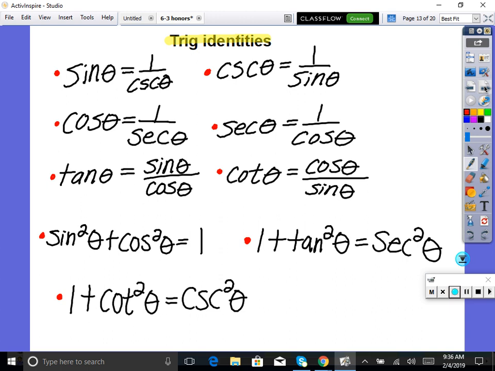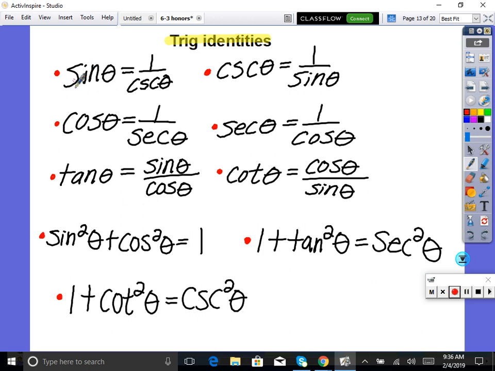You do have to have these memorized for the test, but really they're pretty straightforward. Besides these three, even I have to review these each year and rememorize them. You have to have them memorized because part of being good at math is being able to memorize. And when you get to calculus, the reason we learn these is to be able to have something in a more simplified form, so that if we start doing advanced math with it, it's easier to do because you've written it in an equal but more simplified form. So as you're writing them down, I want to explain something.